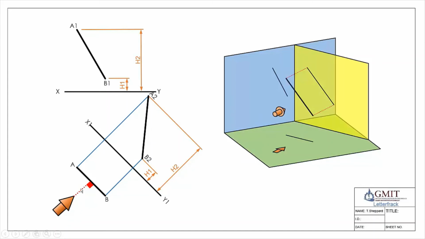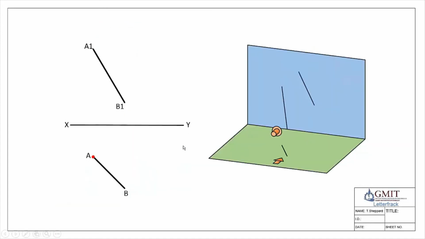Because we're now looking straight in at it, it is going to give us a true length line. So that's one method to find the true length of our line. The second method we're going to do is just as simple, and it's a case of instead of walking around the object and moving ourselves, we're going to move the object. So in the same way that opening and closing the door was changing the length of the door, we're going to rotate this line so that we're no longer looking at it skewed.